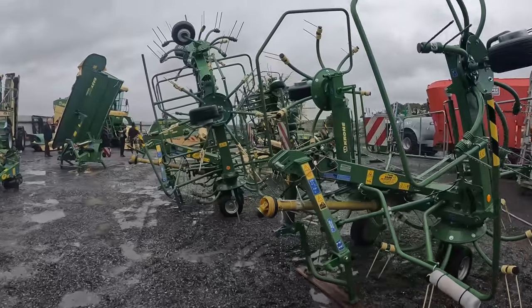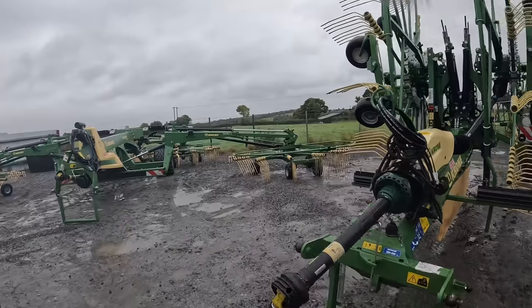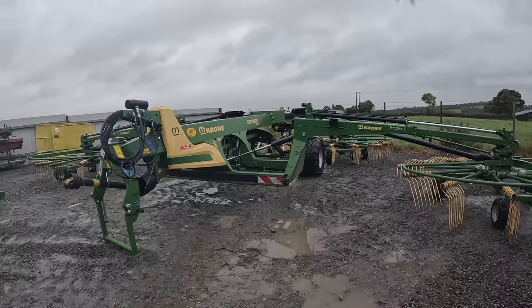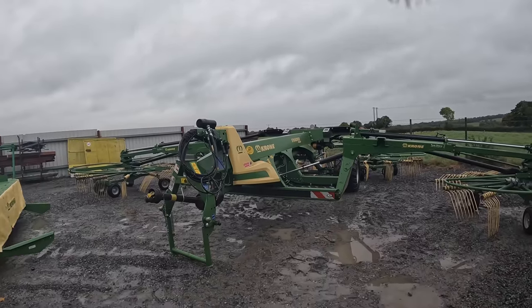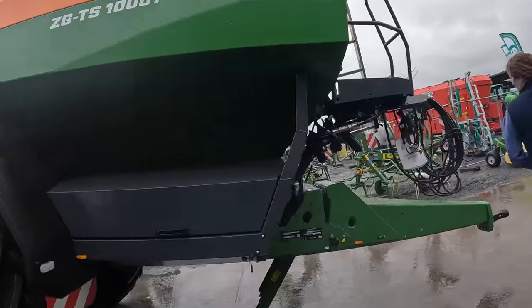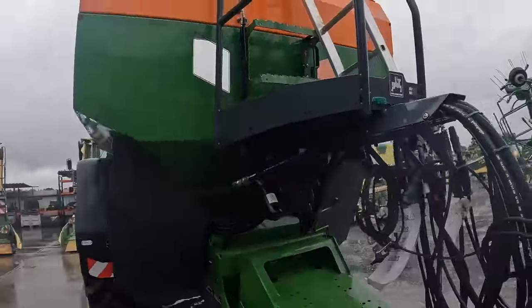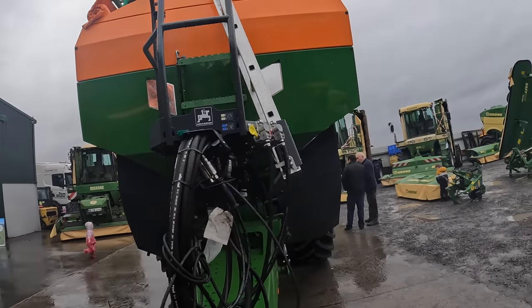Full range of Krone equipment. Four row rake. You think Eric could manage one? Not minding them four rowers. I drove one though, for a small bit. Get rid of some amount of money with that and fertilizer. Yeah, that holds a lot of fertilizer.